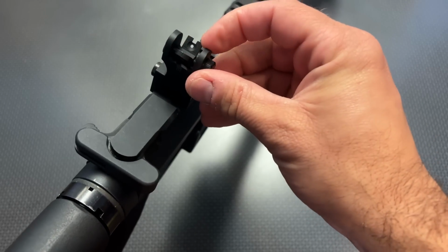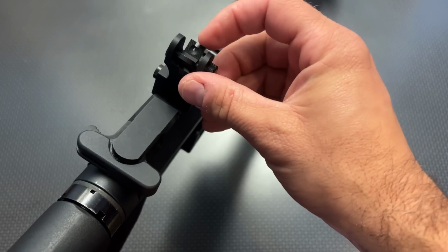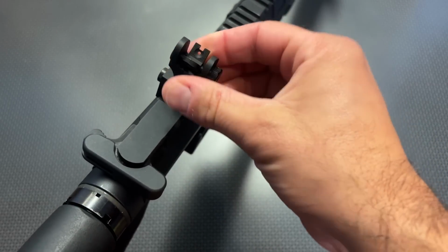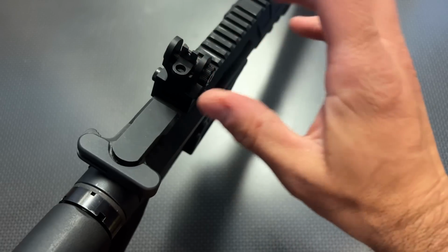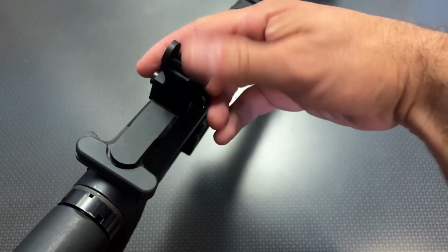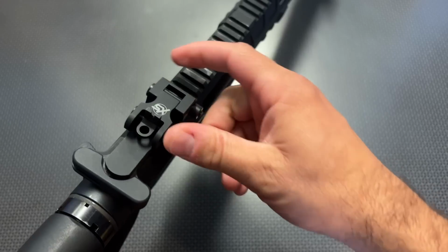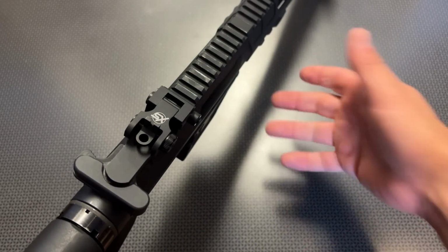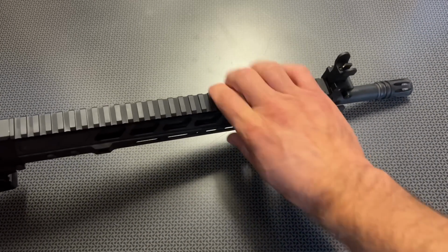They also have anti-glare serrations on the rear of the sight themselves to knock down glare. Now, I've never had to use something like that, but it's nice that they've included those, and it's very well thought out. This entire sighting setup is very impressive, and it screams quality. Probably one of the nicest iron sight setups I've ever seen, and that's not even including talking about the tritium.